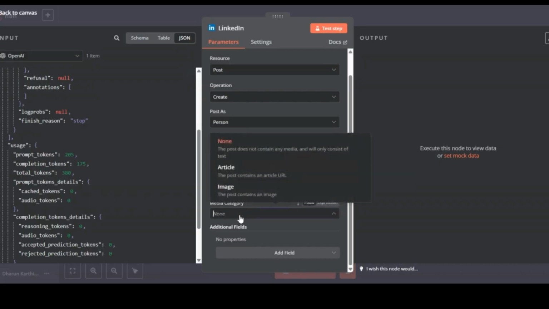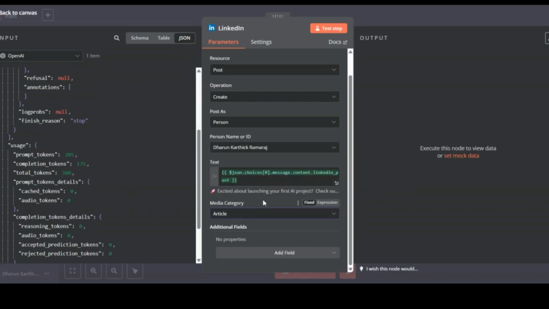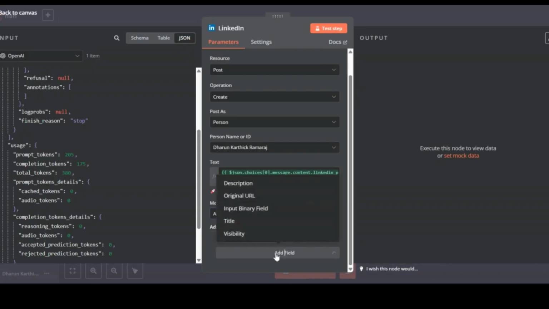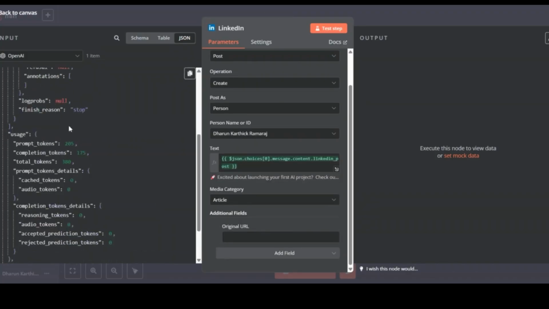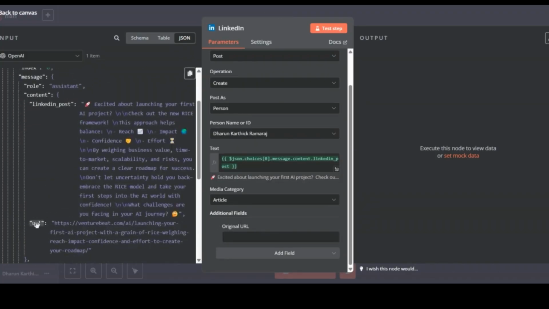For the media category, I'm gonna keep it article because we're gonna attach a link in it as well, so that the user can redirect to the article and complete reading the complete article on the topic. Right, I'm just gonna add a field for original URL. That's where our URL goes.